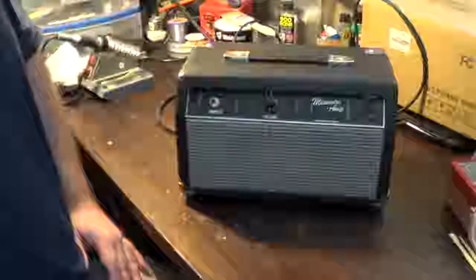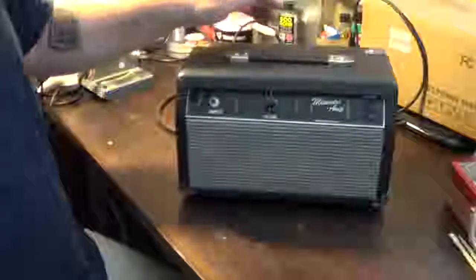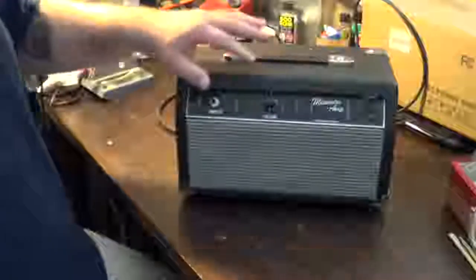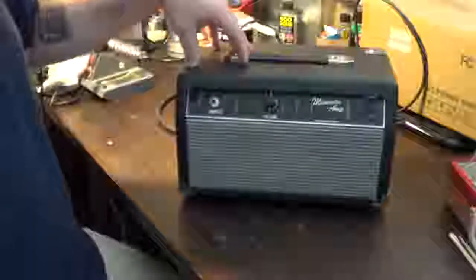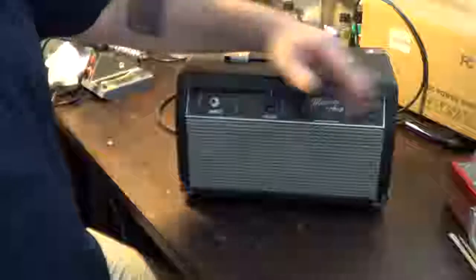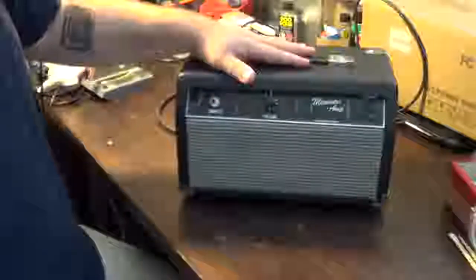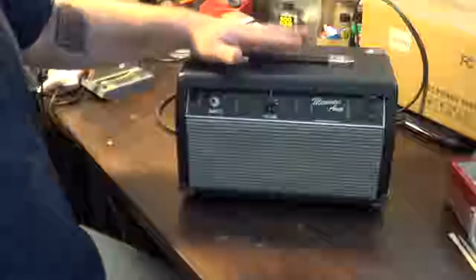Broken stuff. Today's episode, we are going to be taking a look at this little guy right here. This is a little tube amp head that I put together from the parts of other amplifiers. It is an Epiphone Valve Junior based amplifier. That's where I got the board from. It has been, I'm not going to say extensively modified, but definitely has had some modifications done to it to try to change the tone of it quite a bit. Obviously, this is not a Valve Junior head. This is from a small Fender amplifier, and I will definitely go through what I did to get this thing mounted in here.